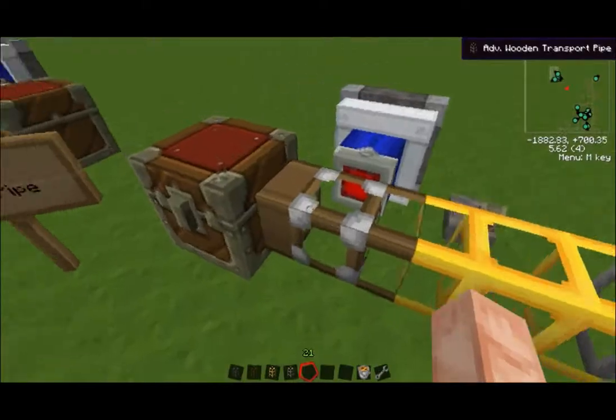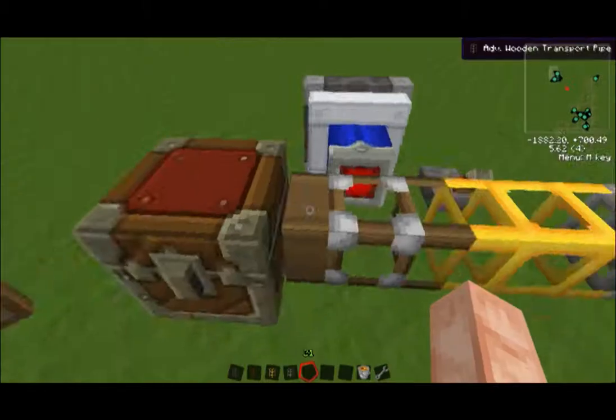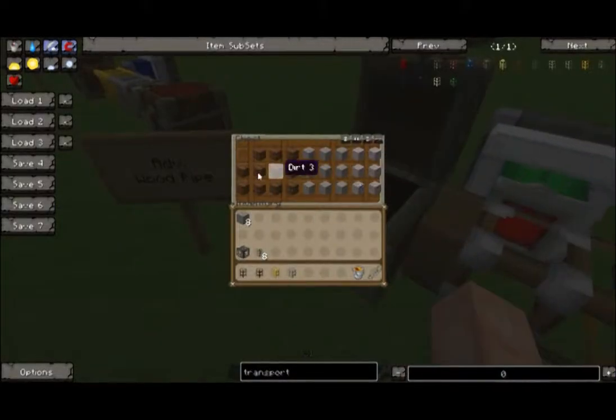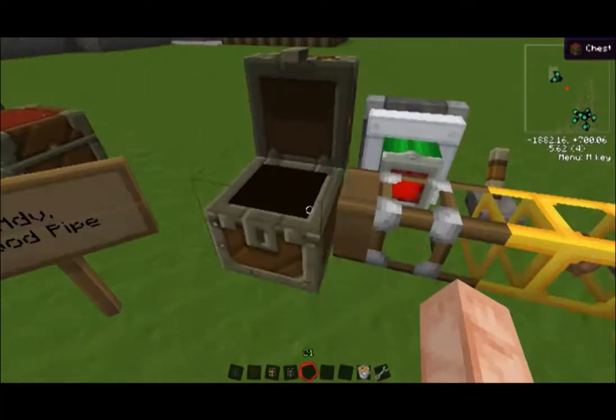So here I'm going to tell it these items are required. This chest has in it dirt, stone, gravel, and it's requiring dirt and stone. So it's going to pull out just the dirt and stone and leave the gravel. So dirt, dirt, dirt, stone, stone, stone, sorry. And then we skip down to the dirt.